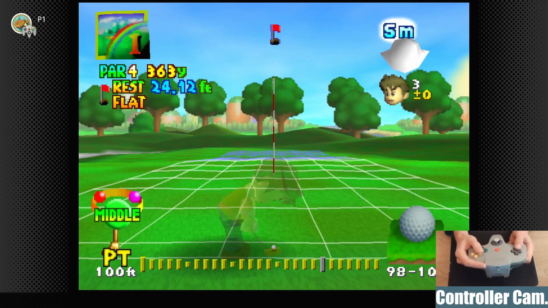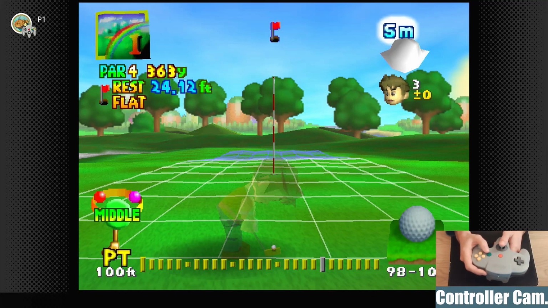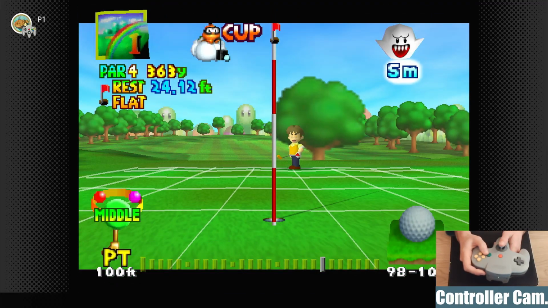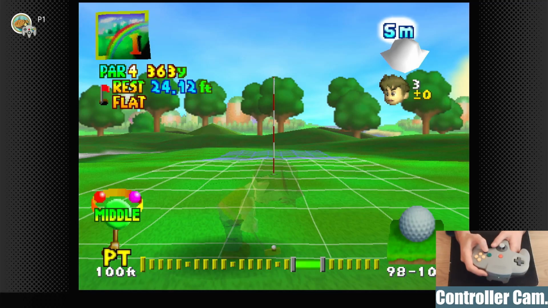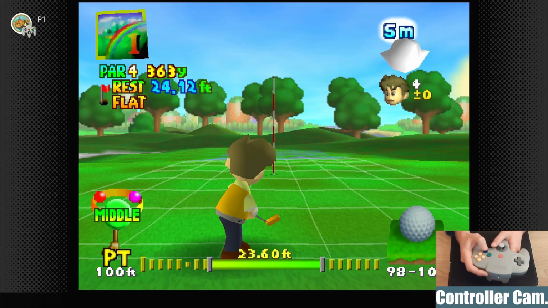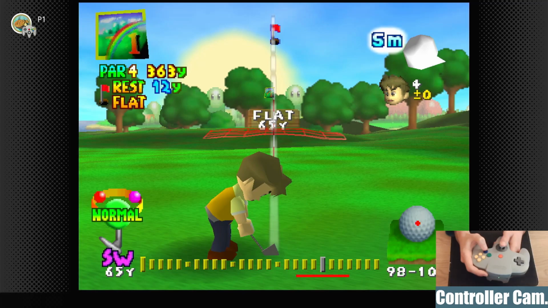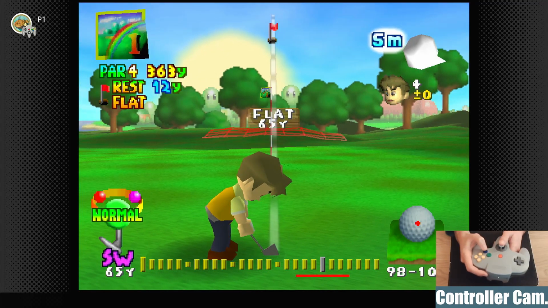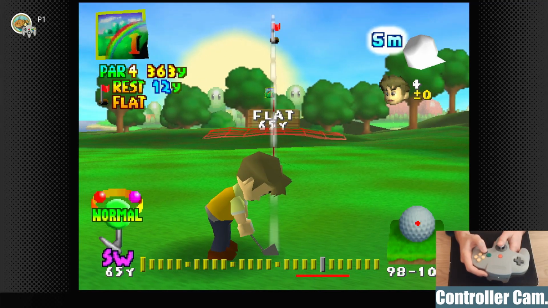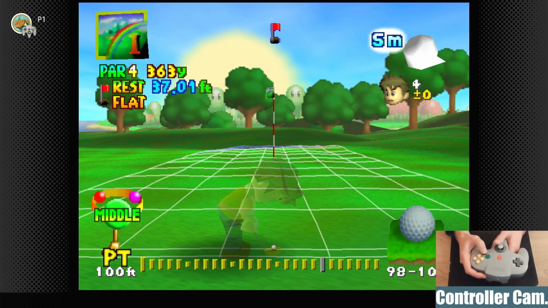Can I use the putter? I can also use the D-pad to change. Yes, I'm going to use the putter here. No easy way to equate the distance. Let's try this. Oh my gosh! There was a monkey! Where'd it go? What? Oh no, this is terrible. Going way worse than my practice room. Okay. That's fine. Back to the putter.